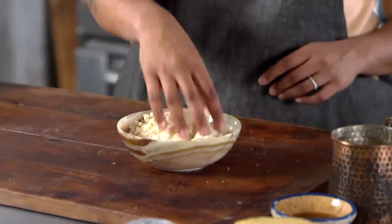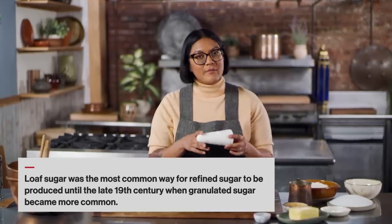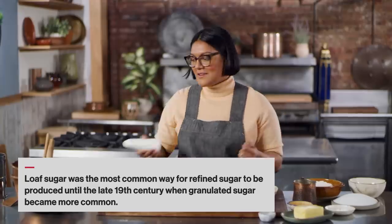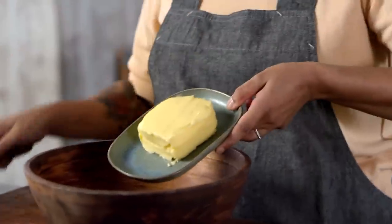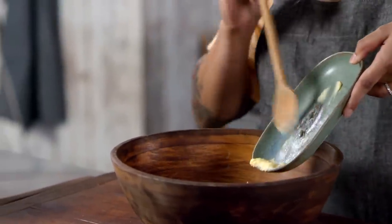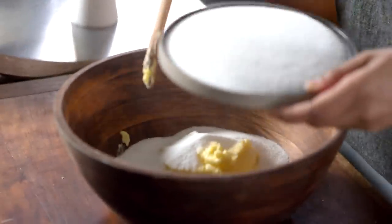So we've got our almonds all ground into a flour. Next, I'm gonna cream the butter and sugar by hand. But back then, sugar didn't look like this — it came in cones called sugar loaves, and you'd use special shears to cut off as much as you need, then grind it up. It didn't come already granulated. We're so lucky. There was so much smashing back then. I have some room-temperature butter here and we're gonna beat it together with the sugar until it's nice and fluffy — this is a really important step to aerate the cake and give it volume.